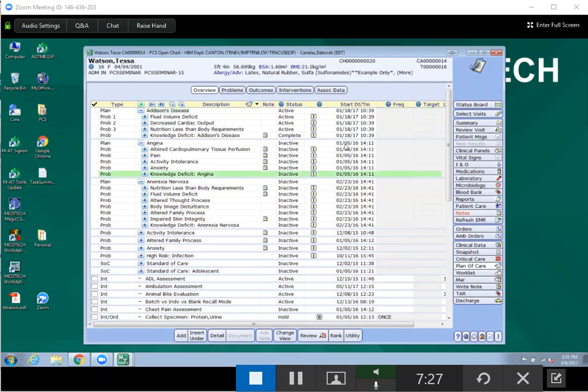So we have another new enhancement that allows us to link notes to PCS problems. This was an enhancement for the continuing care software, and it introduced this ability using this add note button. So we have the add note button down here. It's only going to be active on the overview and problem tab.